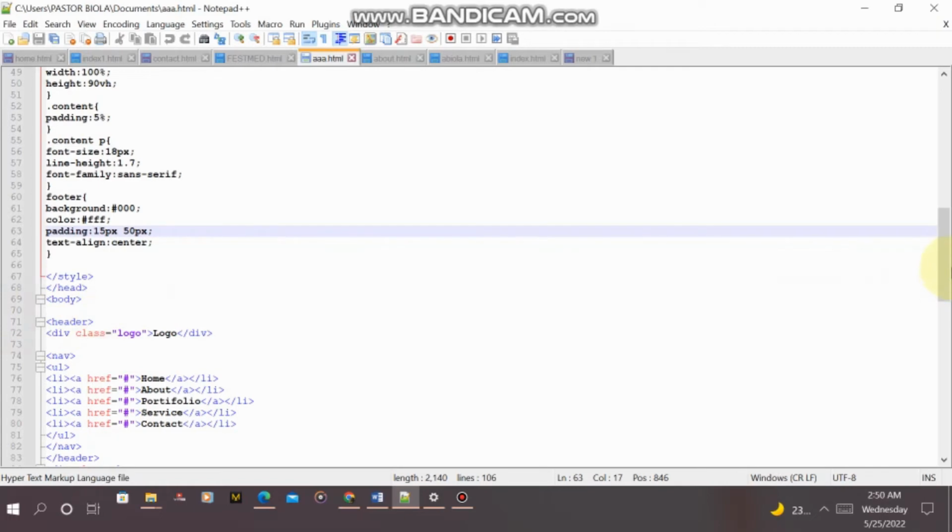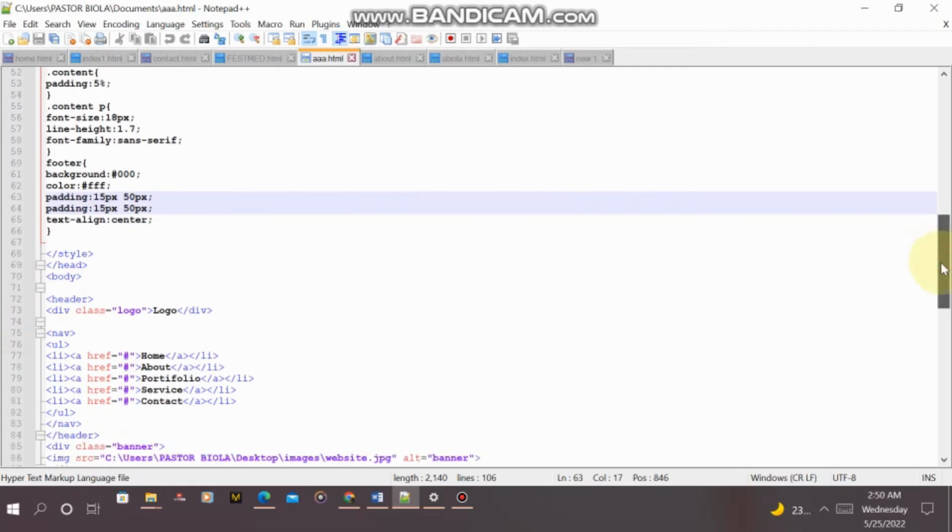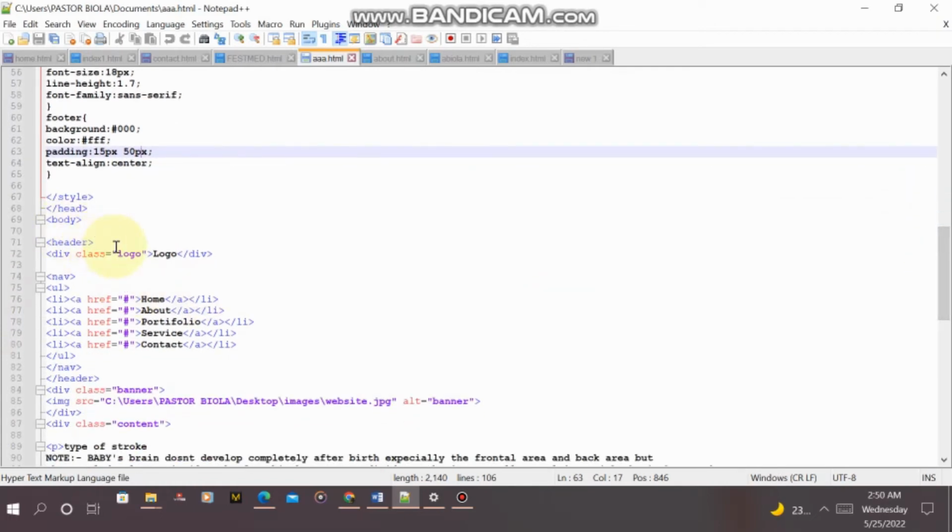We understand that after we close it, the next thing that will follow is what? Our body. So go to your body, you open header. Guys, you want to start putting everything down one after the other. But in this place now, the major kind of language you are going to use is what? We're going to use HTML plus CSS.